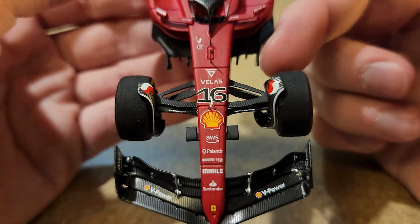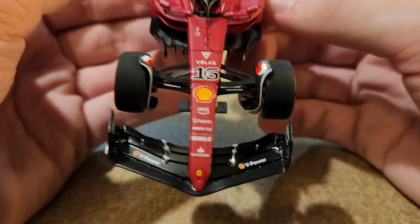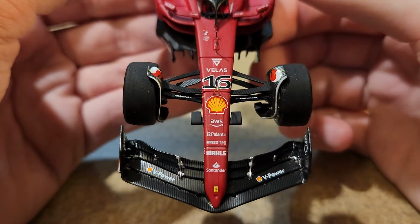And it does have incredibly thin suspension. I mean, this is really good. Compare that to the Barago. I'm just going to show a picture of the Barago. No sense in reaching it up every single time.